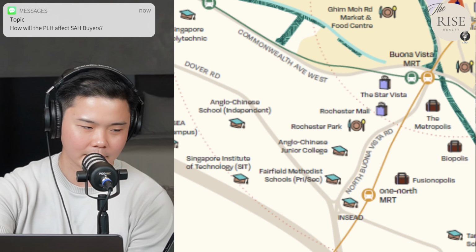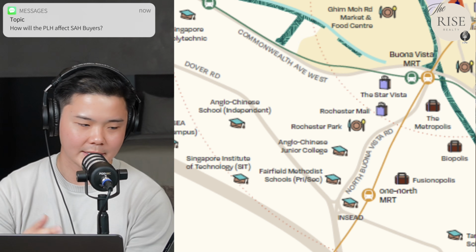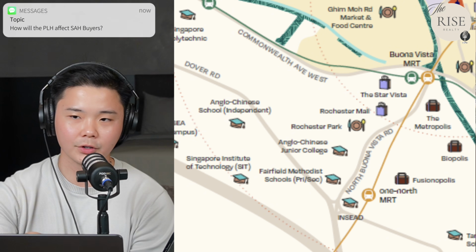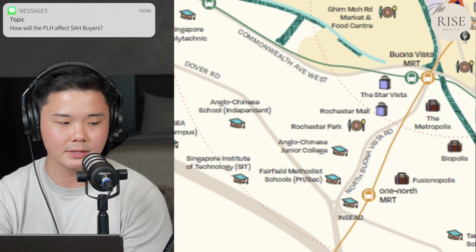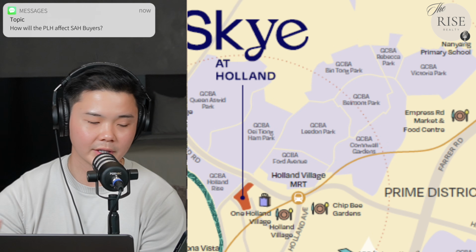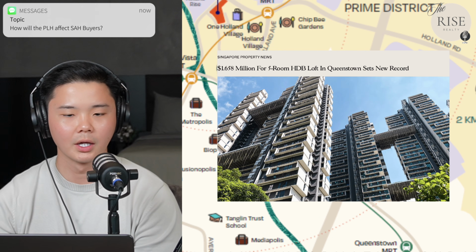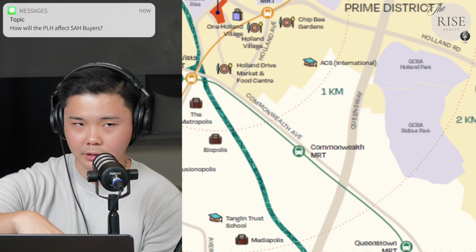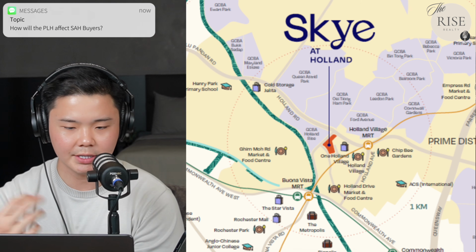But within this district, I was just sharing with the team earlier, to the left, the southwest line is where my transformation is going to be, which means my buyers into this area are going to be a place where you will have a lot of exit buyers. Then to the right of this area, it's my GCB area, my Holland area, right? And towards the last direction is my Capitaland area, which is the $1 million HDBs. So I feel very safe. We are literally in between three very important lands of Singapore, frankly speaking. So I would say it's a very safe purchase lah.